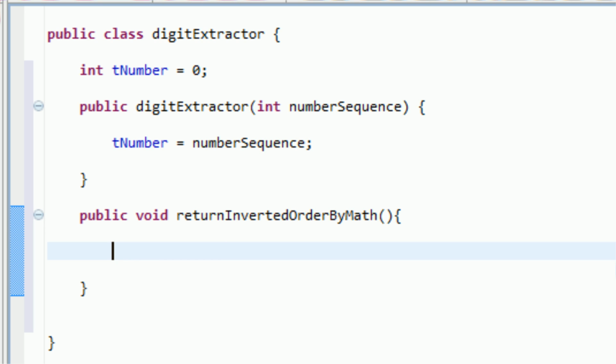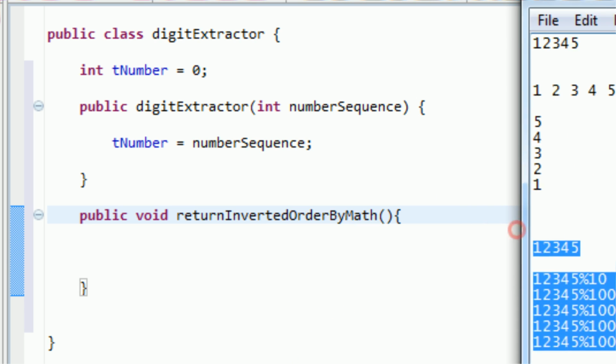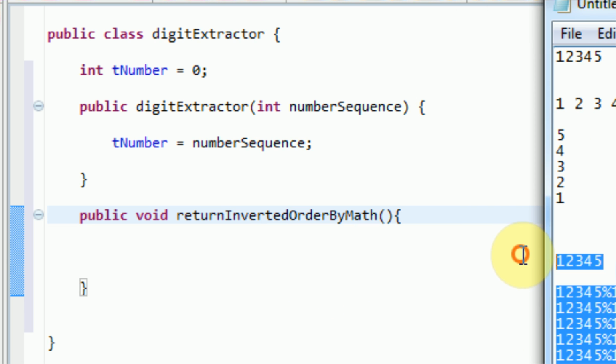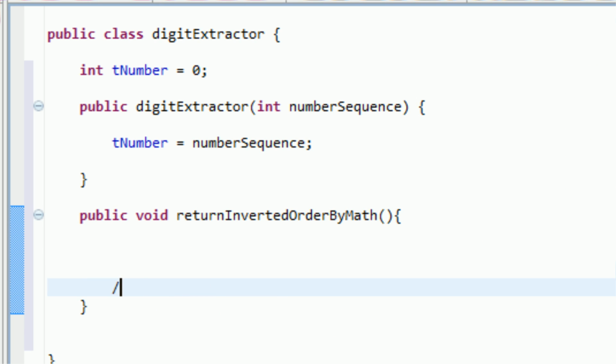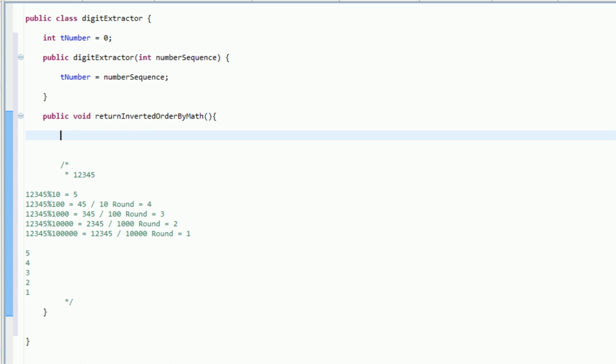The first thing we need to do is create 5 integers. Each one is going to hold a separate value here. Let's take this little notepad document and paste it right into comments there. Remember, comments are not read as code. They're simply there so the programmer knows what's going on. We need to create 5 integer values, each one to hold a single place of the 5-digit number that they're going to enter.